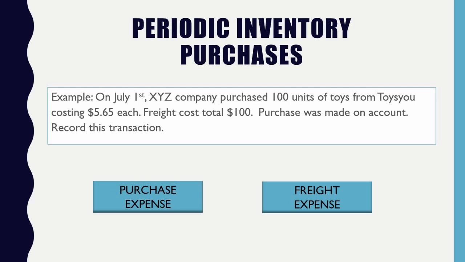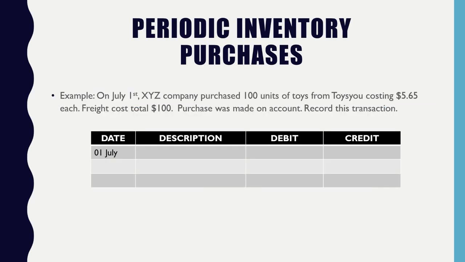Okay? So that's why, again, I'm not going to put in foreign tax or shipping and handling tax, right? I'm only going to have you guys learn purchase expense and freight expense. Those are the bare minimum. But that doesn't mean you can't have any of the following above on that list, okay? Because all of those are going to be included in the price of inventory. So in this case, I'm only going to include purchase expense and freight expense, okay?